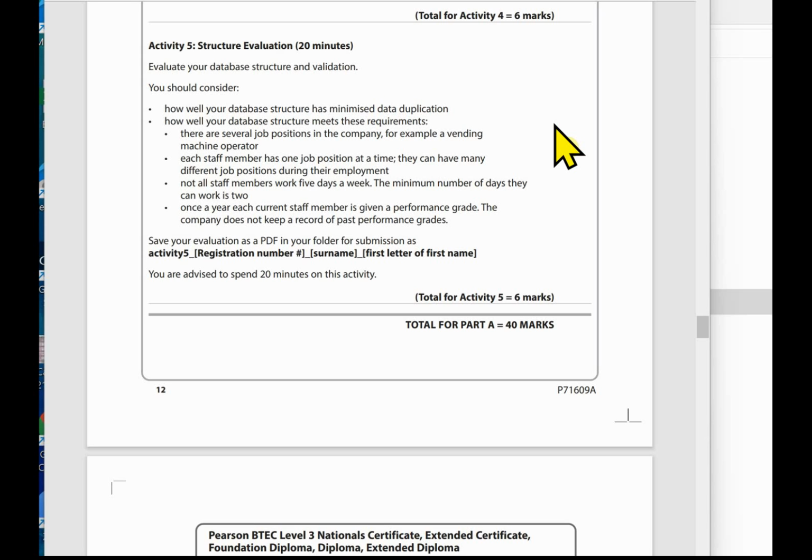They're not looking for you to talk about, for example, how you've normalised the data. They're not looking for information about how well you've learned something. They're not looking at how well you've been taught or what you've enjoyed or evaluating your own performance. You really need to just write about what's been asked in the activity. So read this carefully and make sure you address all the points.